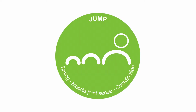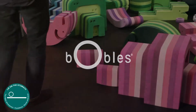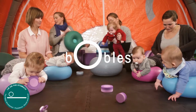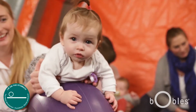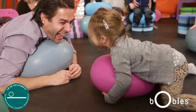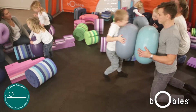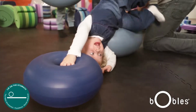The first icon is to lay on your stomach. When the baby lays on their stomach, they're going to get a stronger neck and a stronger back. The strong neck is essential to be able to hold your head when you start crawling so you can see where you're going, or when you walk and run so you can see where you're running. Furthermore, the strong neck is important to be able to hold your head up so that you can control your balance, which is in your ears.